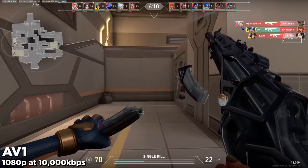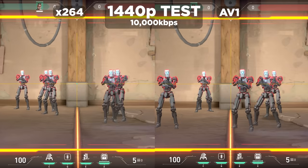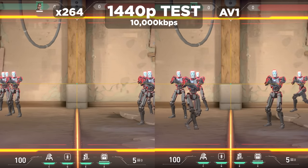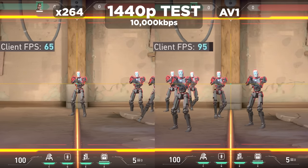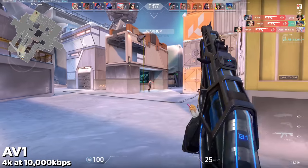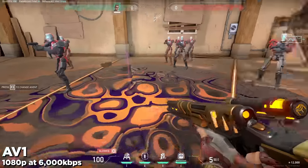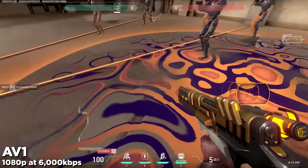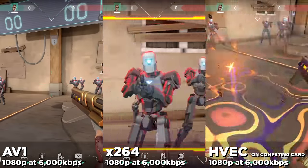Twitch is working on implementing AV1 encoding, which is very exciting news for Twitch streamers locked at that 6,000 kilobits per second — there's really no other way to get that sort of quality. Here are some tests I did recording gameplay at various resolutions using AV1 encoding versus x264 encoding. At 10,000 kilobits per second the differences are subtle, but I'm getting a lot more frames in game using AV1 encoding over x264 while recording. So if you're doing a one-PC streaming setup, this new architecture should be a substantial upgrade. At 6,000 kilobits per second at 1080p, you're looking for those big blocky pixel-looking things — the bit crushing — and there's noticeably less of that with AV1.